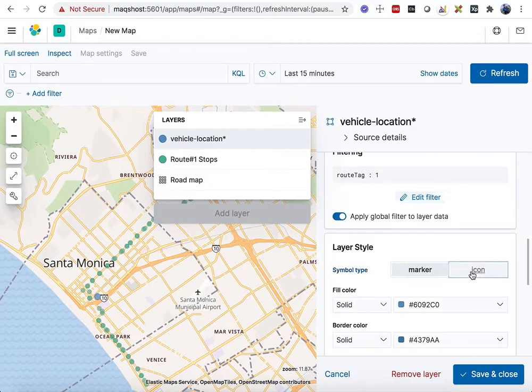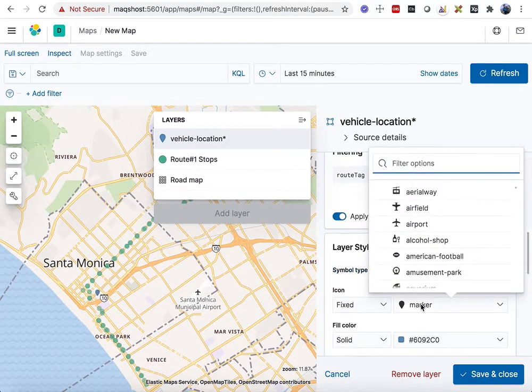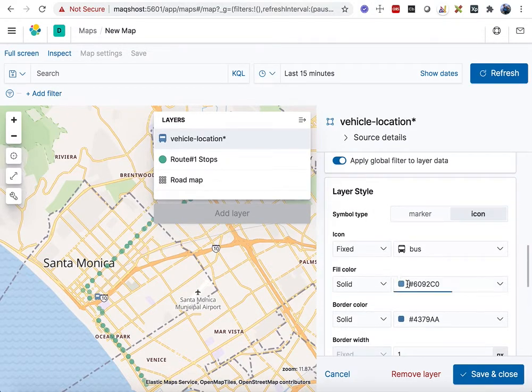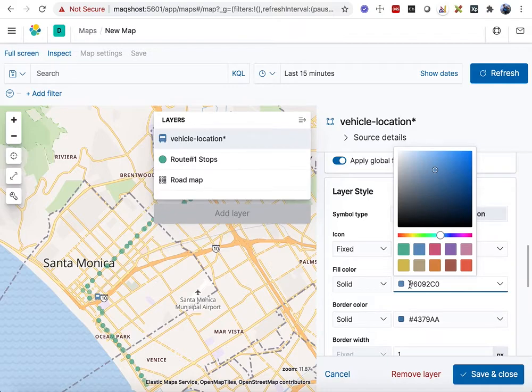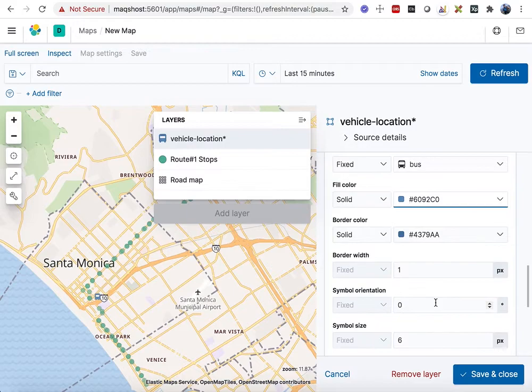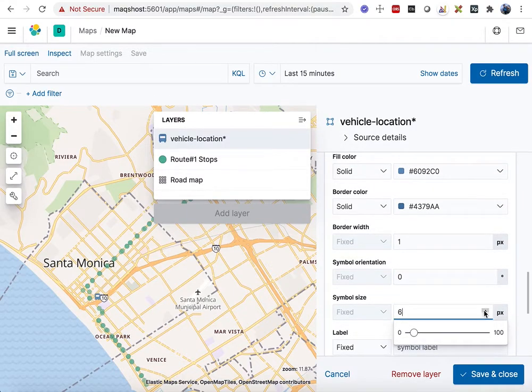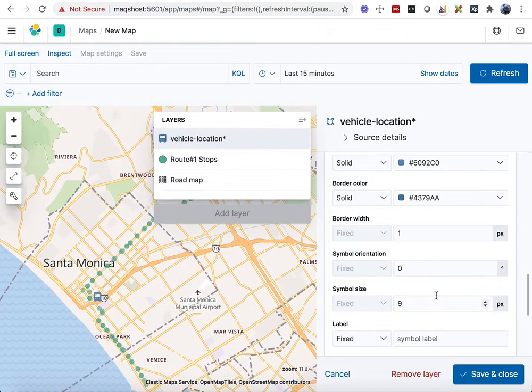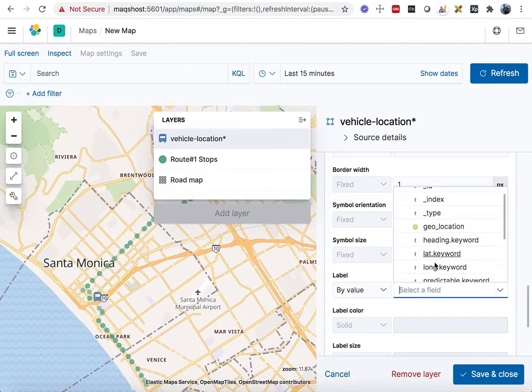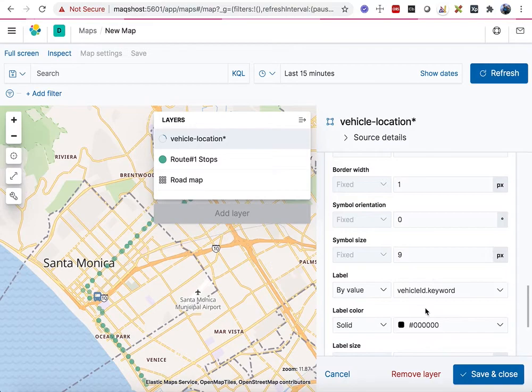And in this case, let's have an icon called bus. And yeah, I'll go with this color. And size, let's make it 9, seems fine. And here's the interesting bit. We can label each icon with vehicle ID, for example.